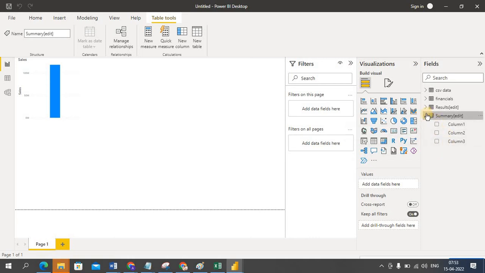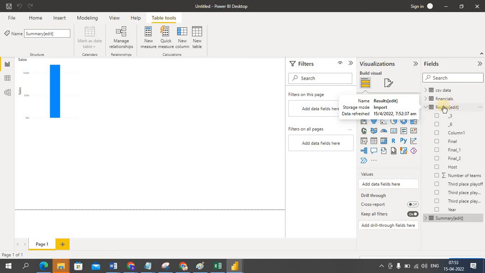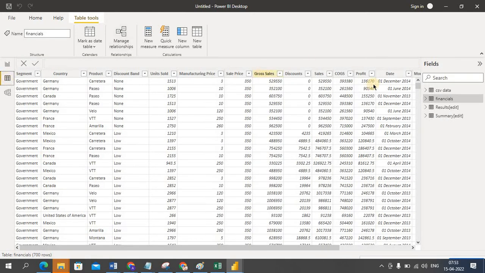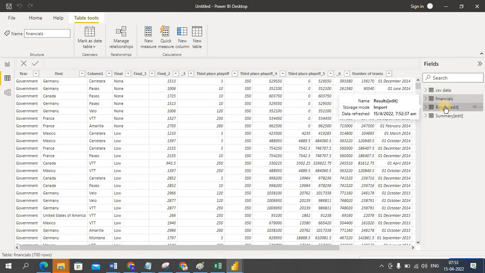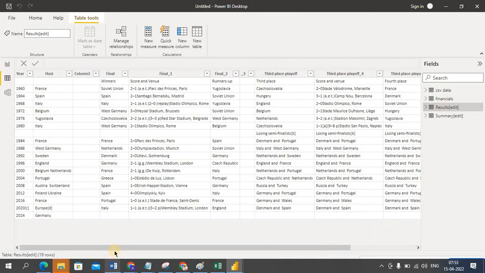Okay, now I loaded the data, I want to see in this table what columns are there and what type of data it is. But here I am not able to see, right? Here it's just showing this is a table loaded into Power BI, this is the columns for this table, that's it. If you want to see the data, we are currently in report view. There is a data view, you have to click here, go to that.